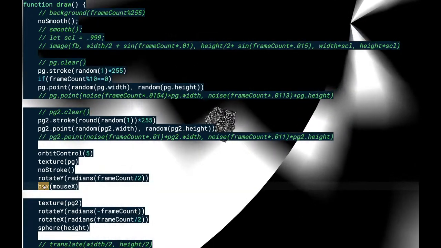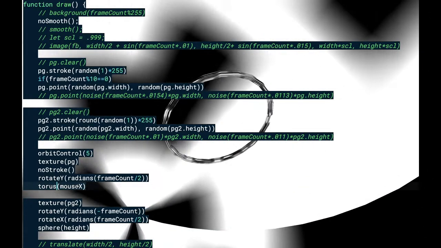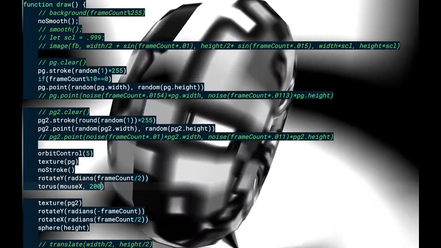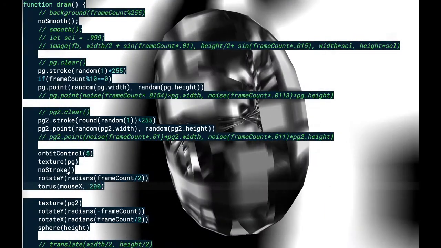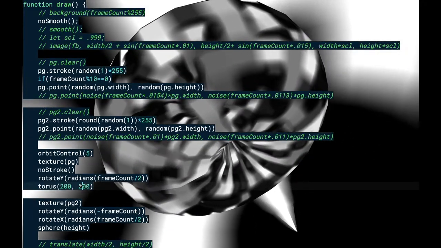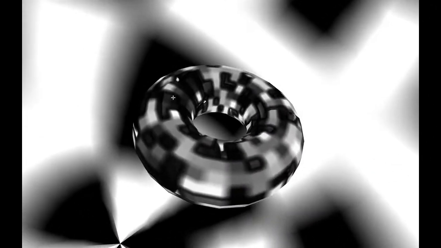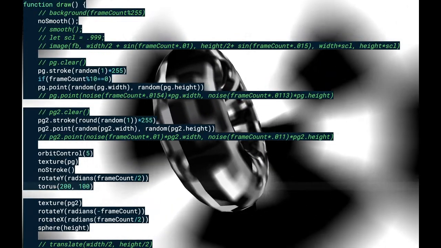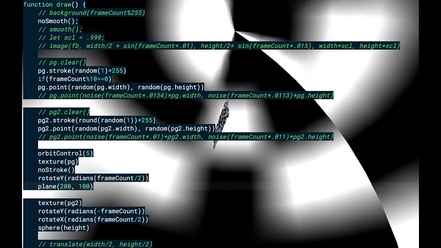Let me test out just some different shapes. A torus. Or just a plane. What is a plane like? Just to see that thing floating in space.